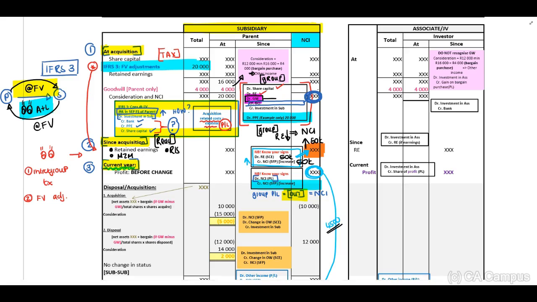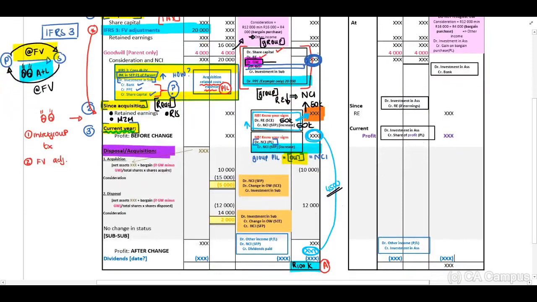Guys, for now, please ignore the disposal section. Please ignore this light gray area. I will get back to this. For now, ignore this. Okay. Now, when you refer to the dividends line, remember guys, always, if you include your template, include a line dividends. Most probably, 90% there will be dividends. Extremely important that you identify the date, especially when there's change in ownership. Is the dividends declared before the change or after the change?